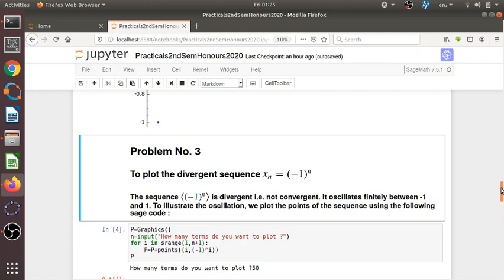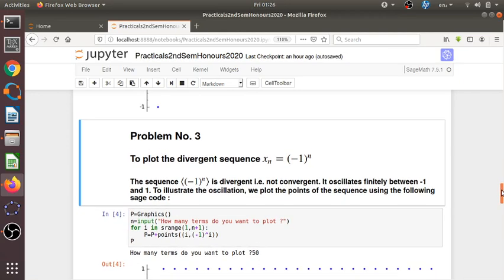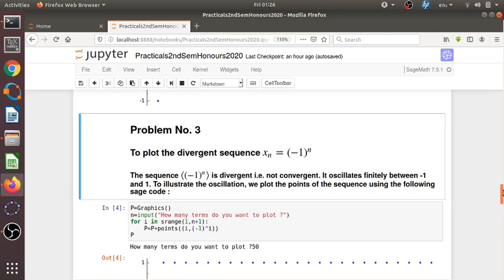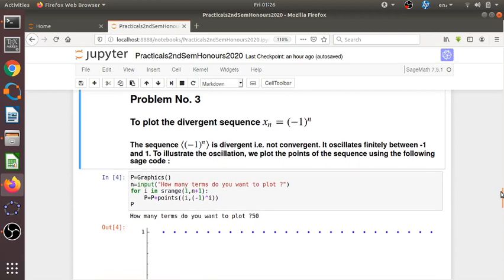One of them converges to -1, another converges to +1. Since there are two subsequences which converge to two different limits, the original sequence is not convergent. Because if it is a convergent sequence, any subsequence will converge to the same limit as the original sequence. So if we can get two subsequences which converge to two different limits, the sequence is not convergent.